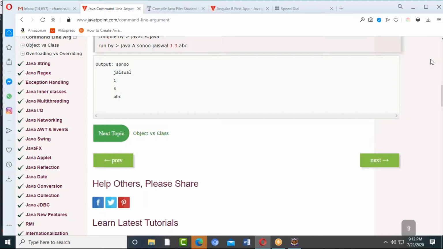Yes, it can be. So can you try an example? Show it to me in the next class. A collection of objects using an array. Okay, fine.